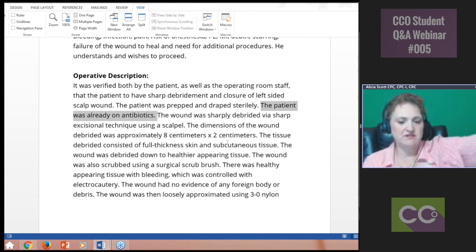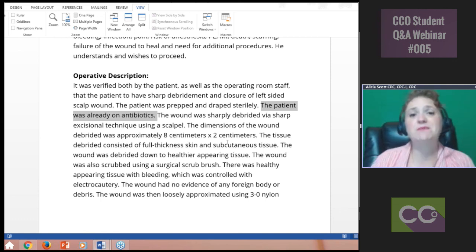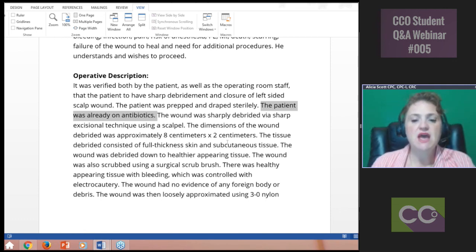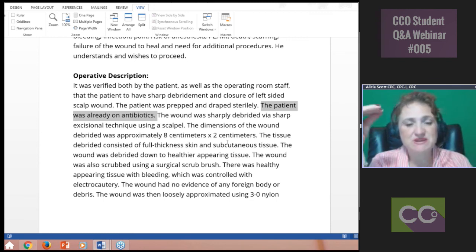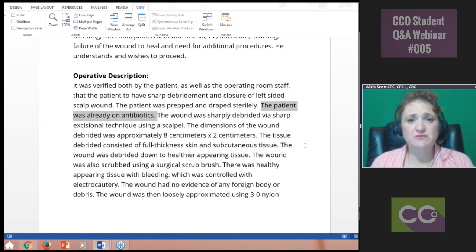That's significant. I mean, that's like your finger, right? It's open about this much. So it's an open wound that's weeping pus, ultimately. Could something have been caught in there? If you were hit in the head by a tree branch, there could have been a piece of wood, or no telling, hair from the squirrel that jumped from one tree to another. It could be anything. So the tissue debrided consisted of full thickness skin and subcutaneous tissue.